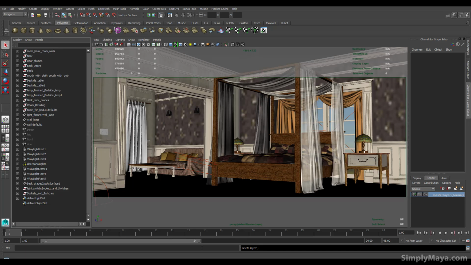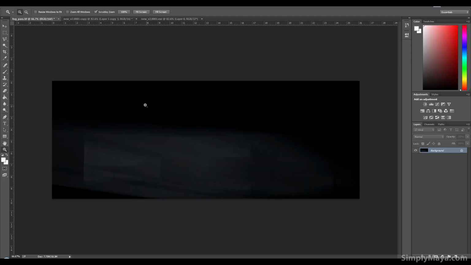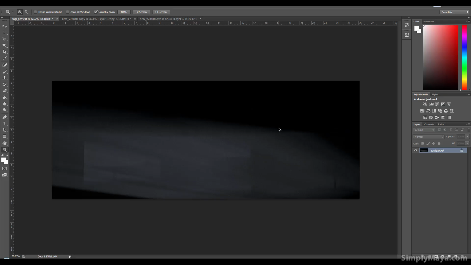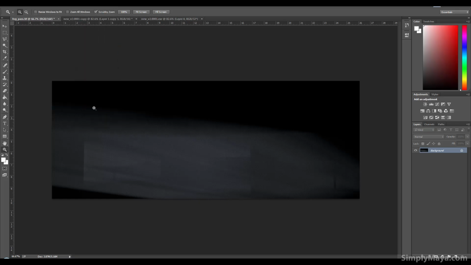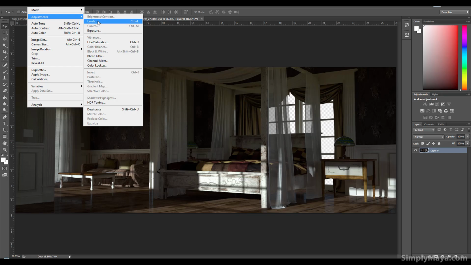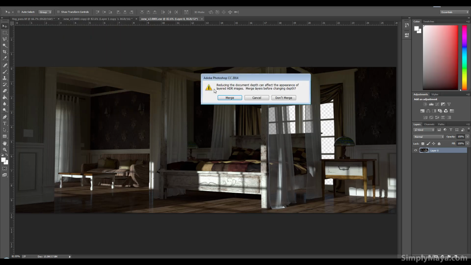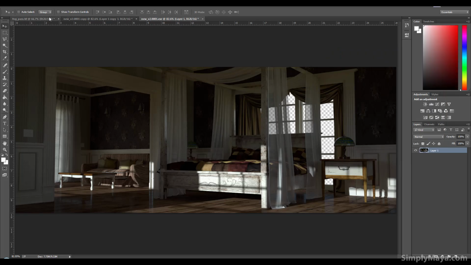Now it's a very bad idea to render your light fog over the top of your main image, because if I take this fog pass as it was, so I've just slightly corrected it there, so there's the raw fog pass out of VRay, and I make sure this is a 16-bit image. There we go. And I then actually need to make sure that this raw render is a 16-bit image as well. So we'll just go up to mode and 16 bits. Okay, and again, I'll just put this onto exposure and gamma, click OK.